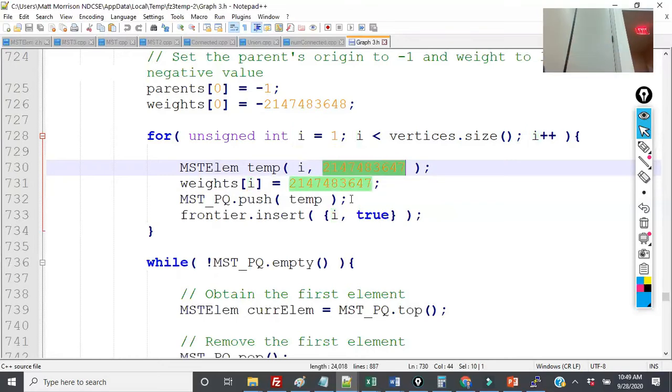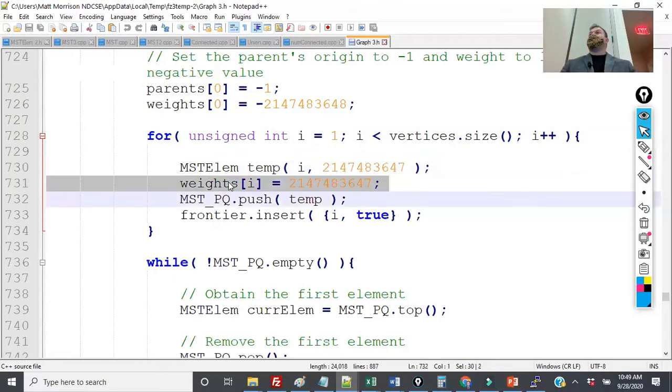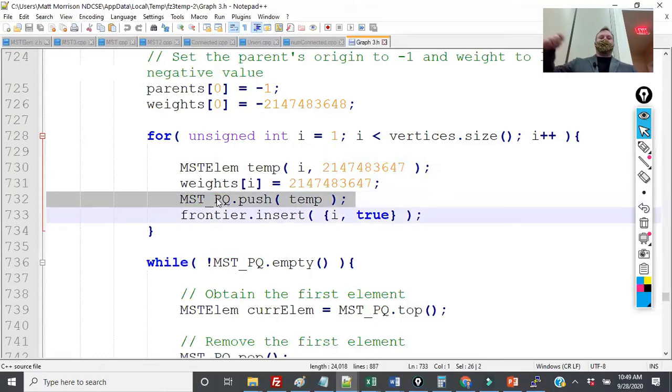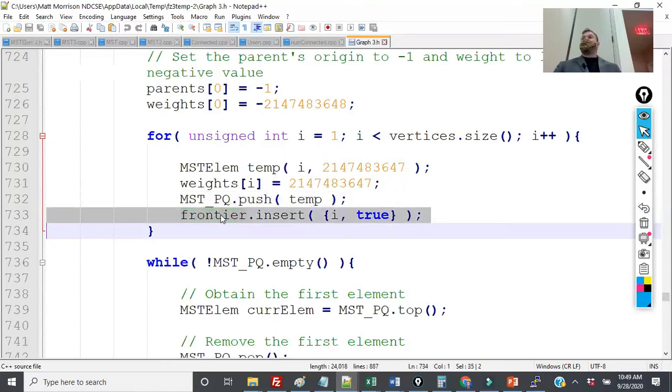So now we're as close to infinity as we can represent. And then the weight is also there. And now what I'm doing is I'm pushing each of those onto the priority queue, and then I insert into the frontier.